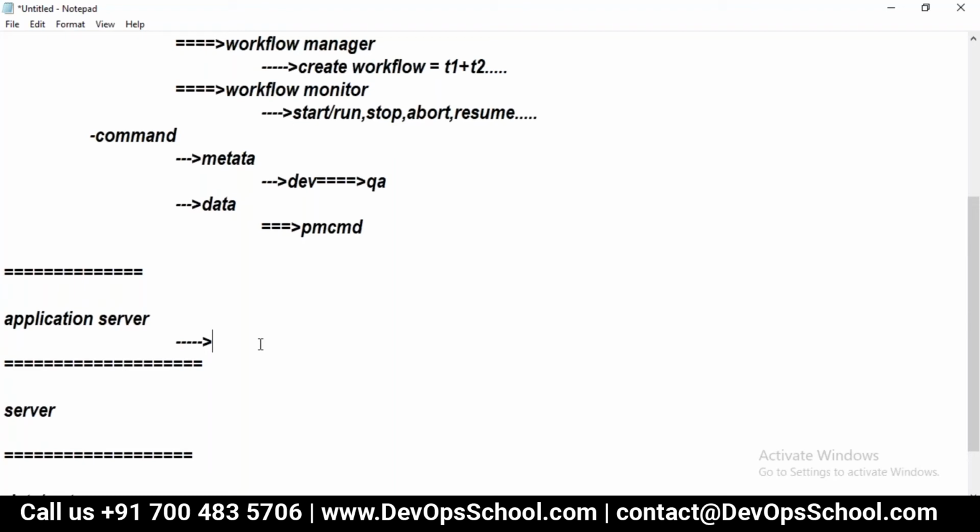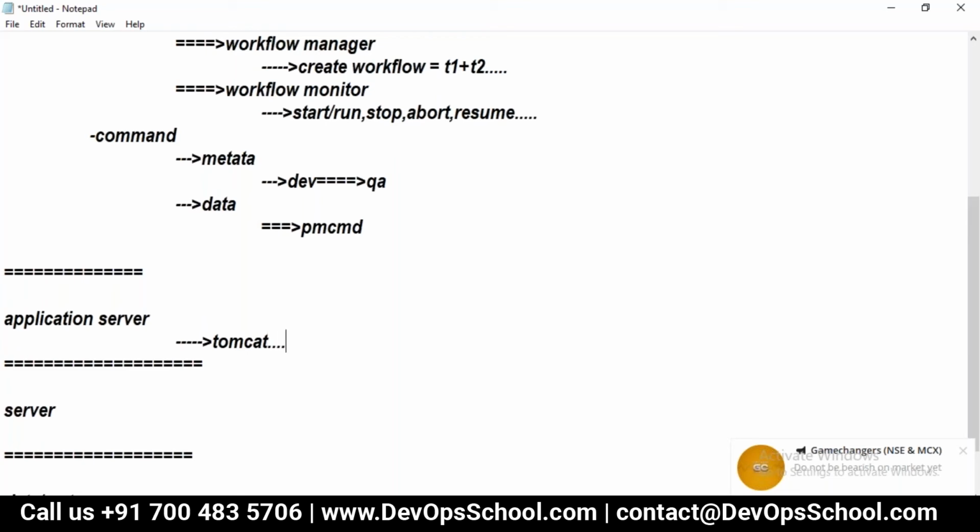By default, Informatica comes with Tomcat in the package. I repeat, Tomcat is the default application server that comes along with the package. Remember this.